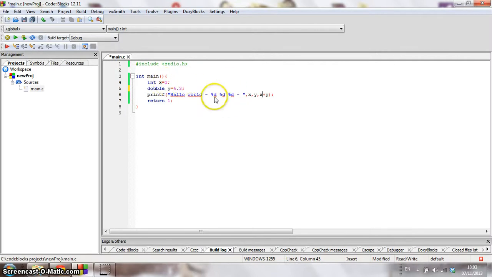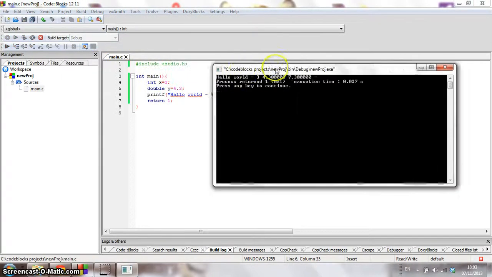So for x, as we said, we have the %d. For y, we'll have the %f, and for x plus y, we will have the %f again. I'm going to show you in a moment what happens if we put %d. You can try it alone.